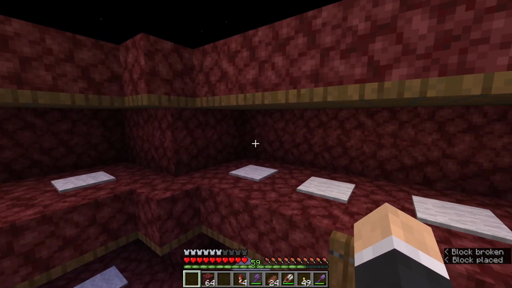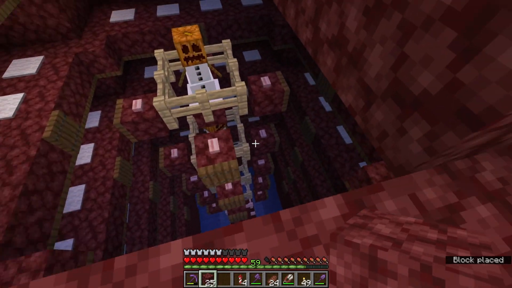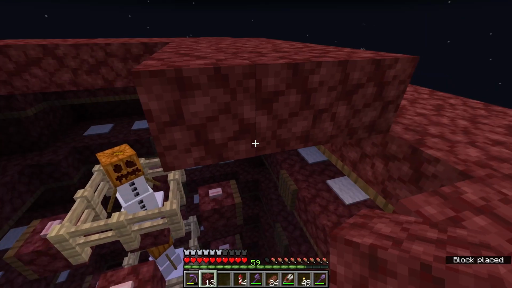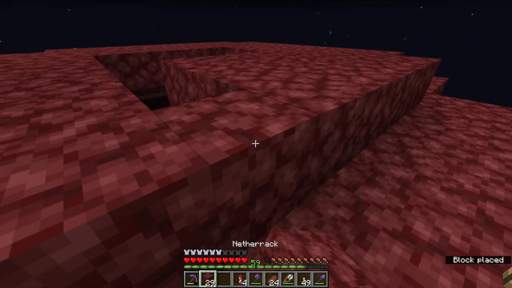There we go. And now we just need to get a roof on this, like I said. And as soon as this entire roof is put on, we should start seeing some creeper spawns from this farm. And we can head down and use our looting sword to start getting some more gunpowder.